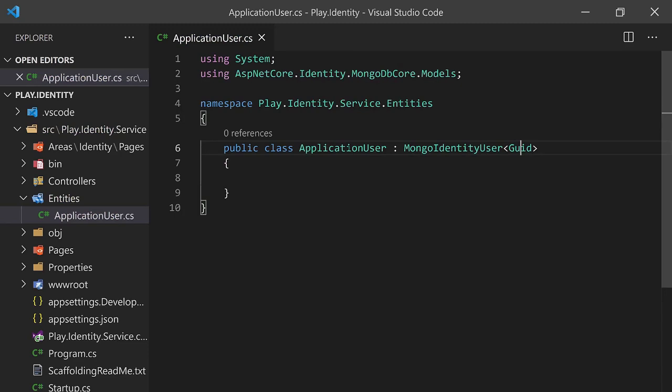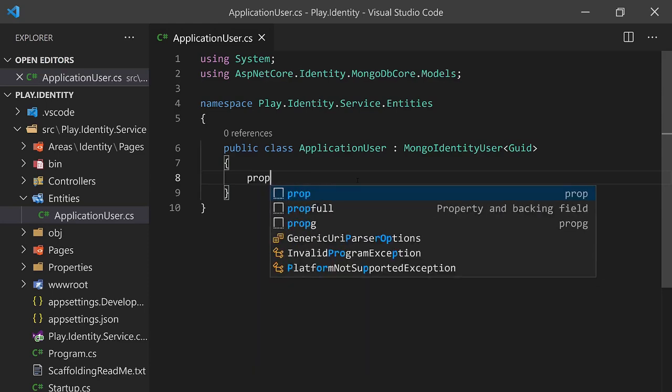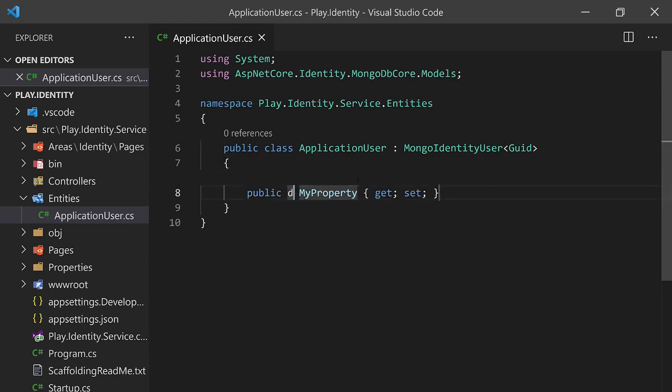So this ApplicationUser represents a user in the system. One customization that we're going to bring in here is that we want to allow the user to specify how much Gil, or how much money, they have in their bag, so they can use it later to buy items from the catalog of items. To do that, we're going to define a property here: prop, decimal Gil. So that's how much Gil the user counts with.